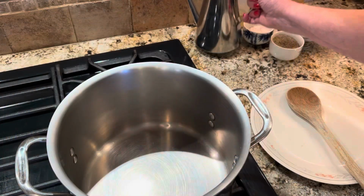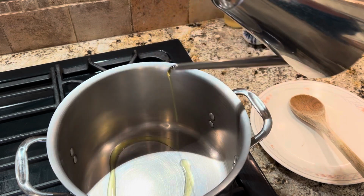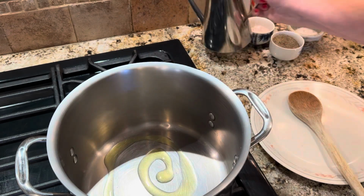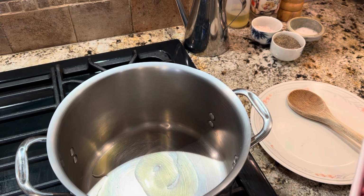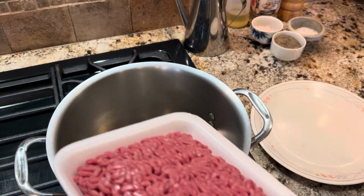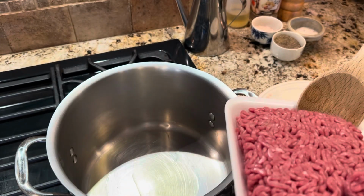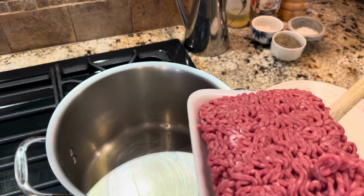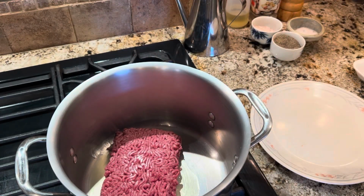Let's get started with the ground beef. I have my pan heated up a little bit over medium-high heat. I like to add a drizzle of olive oil. This ground beef is 80-20, which means 80% lean, 20% fat, so I don't have to add a lot of oil. If it was a 90-10, I might add just a little bit more. And then I just pop it in.